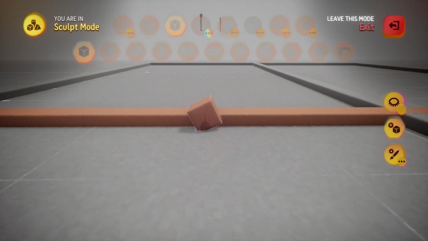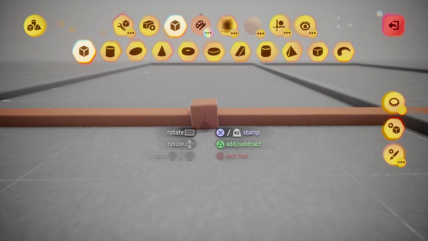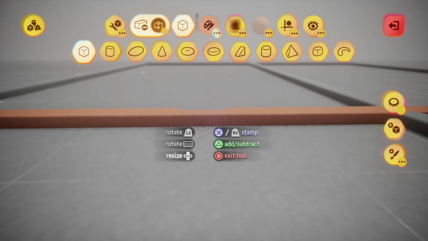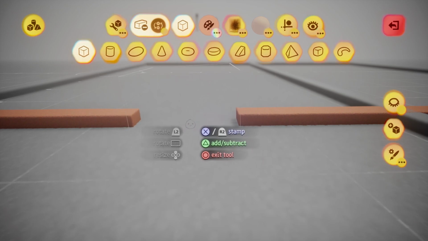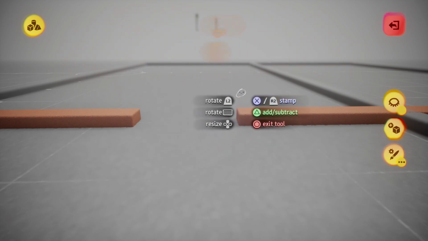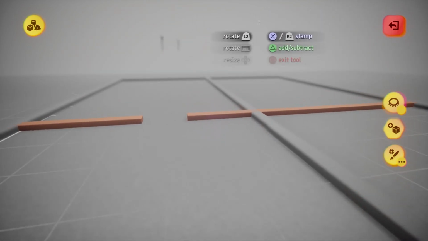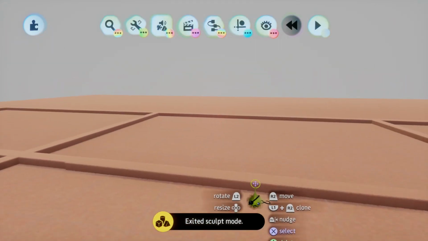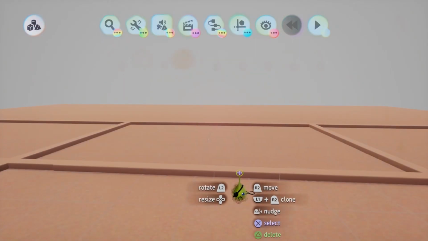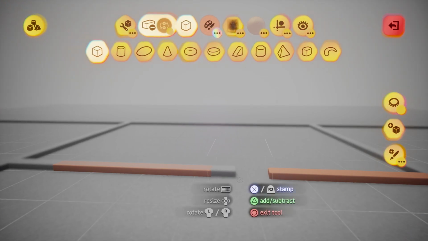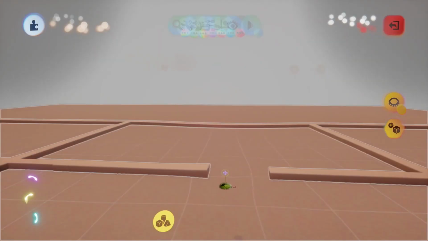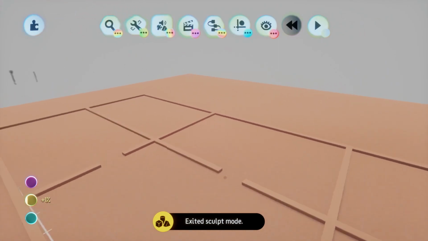So basically what you want to do is grab the cube and press triangle, and whatever you want your doorway to be, just make sure you cut space between. However wide you want the door to be, just make sure you cut a space like that. I want a door right there, so I'm gonna cut a space right there. I want a doorway right here, I'm gonna cut a space between here. And obviously this is overlap, so I'm just gonna do that. So we got a doorway right there.